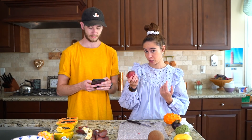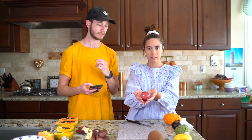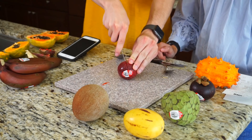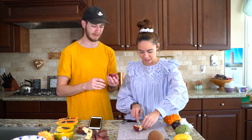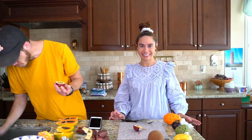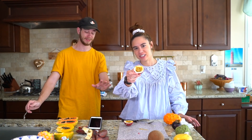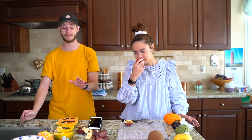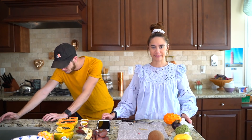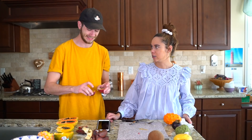The next one we have is passion fruit. This is not what I expected — it's kind of like a little bit bigger of a cherry. Native to South Brazil. It's like an alien on the inside — white. It smells so good though. There's seeds in this one as well. This is one of those ones that you get the juice out of and put it into a Starbucks drink. We got a sour one! We did not get a sweet one. Oh my gosh. Excuse me while I die for a second. We got a very, very sour passion fruit. That was bad — that gives you passion. Very passionate. That was so gross. It usually tastes good.